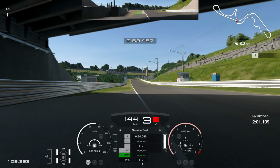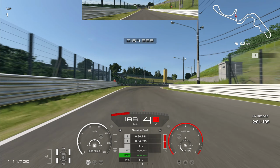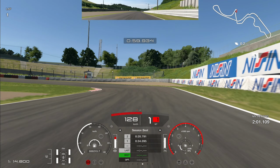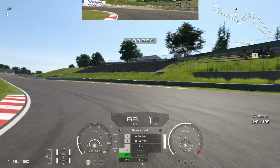Now coming up to the hairpin, you want to get a good entry into it to try to get the car as straight as possible by attacking the curb on the right, braking just as you hit the end of the curb on the right, hard on the brakes all the way down to first gear, and about midway through the corner trying to get back on the power nice and easy so that you maintain traction.